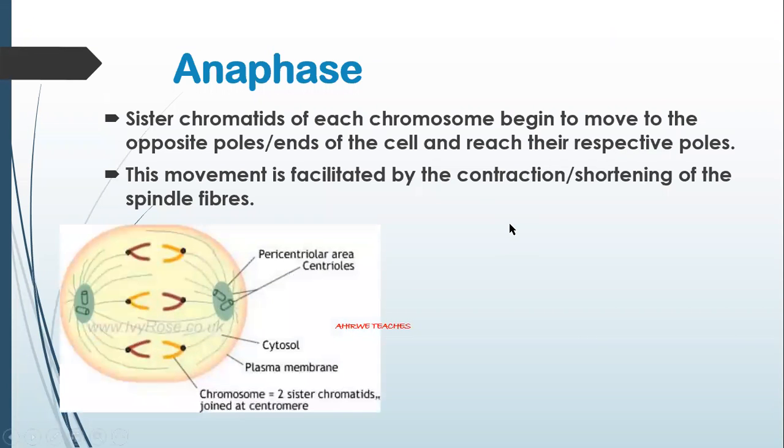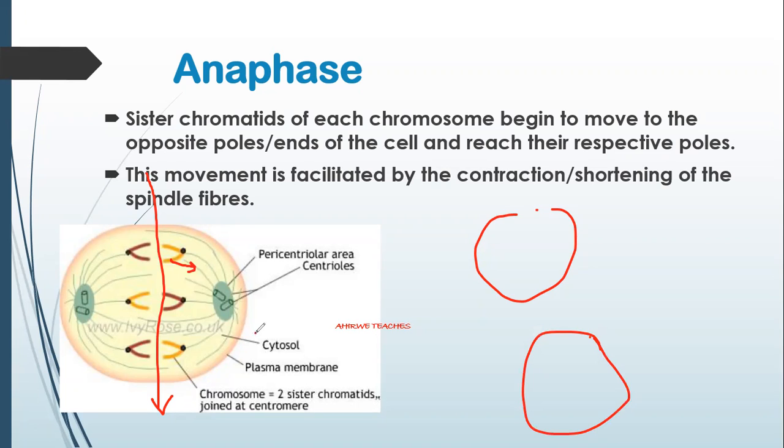Anyway, this is exactly what I'm talking about. The two sister chromatids, this one and this one, that made the chromosome, are now separating, and each is being taken to the opposite pole. Why are you doing all that? So that after these chromatids have reached the opposite poles, you come and divide the cell from here, so that you form this cell with all the chromosomes, and you form another one with all the chromosomes.